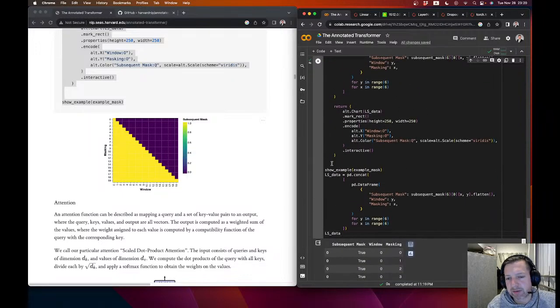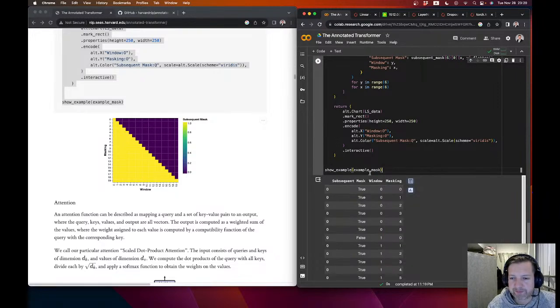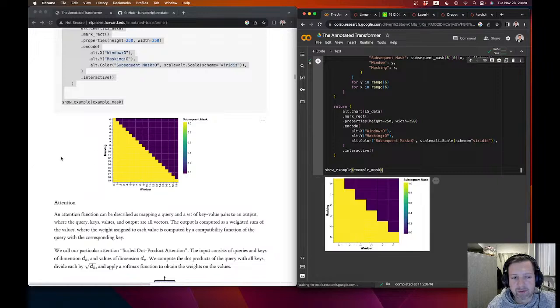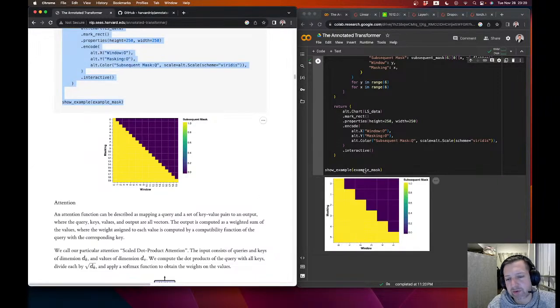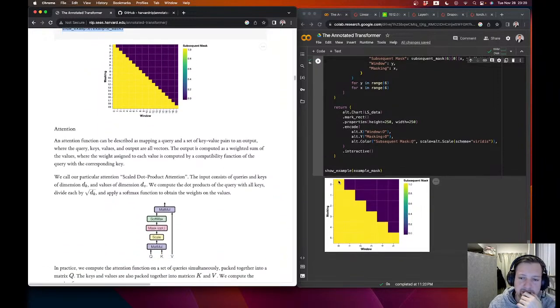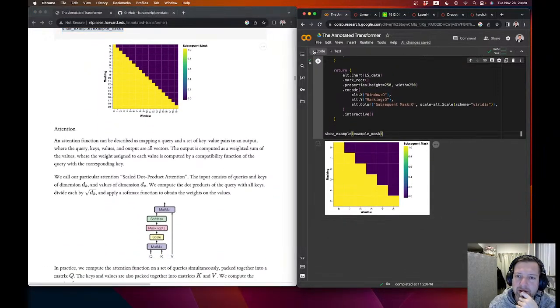But again, in his picture, what they're going to do with this mask is apply it to some other matrix, and then the values here that are yellow will still be preserved from the original matrix, and just the darker bits here will all be set to 0. I don't know why I'm going into details here. I think this should be clear.